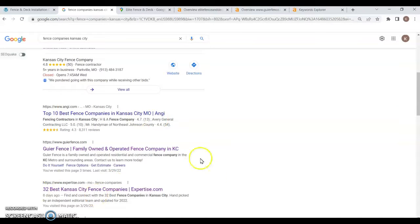Last thing I want to talk to you about is this bottom section here. This very top spot takes another 30% of that 700 search volume in just this one spot alone. Of course, this is Angie's List previously, now Angi. And I see this a lot, and the reason for it is because they have a lot of content on their page. Content is king, remember, in Google's eyes. So when they have a lot of content on their page, they end up in this top spot.